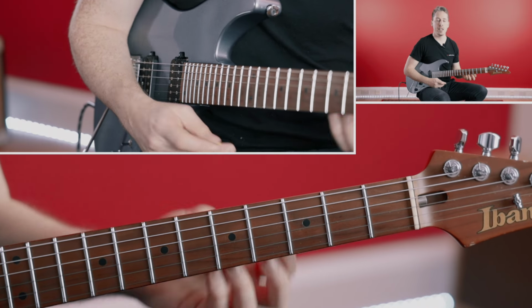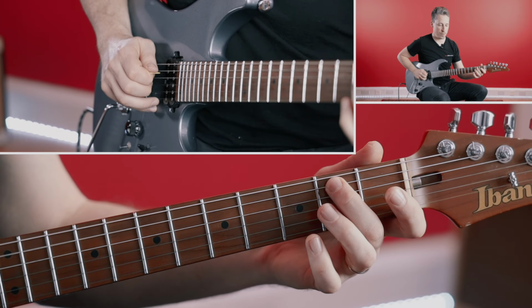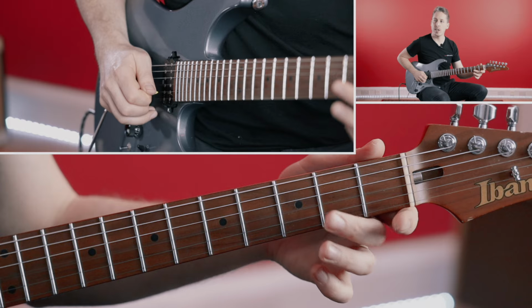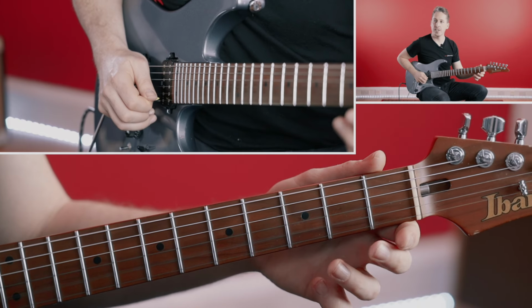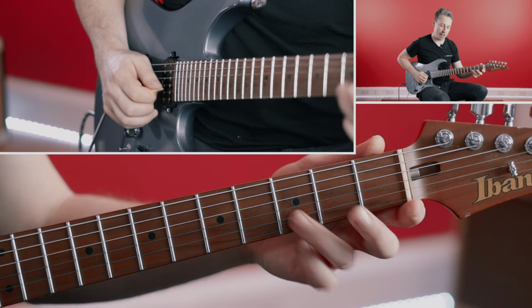So one, two, three, four. One, two, three, four. One, two, three, four. In reverse, we'll do the same note again.